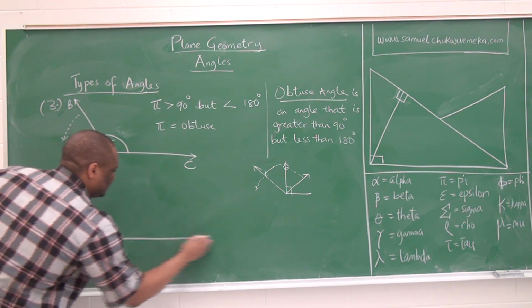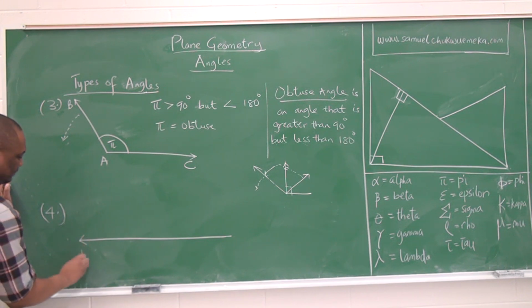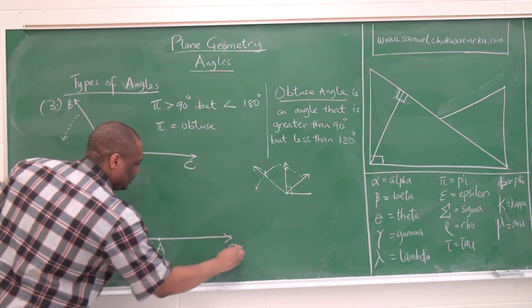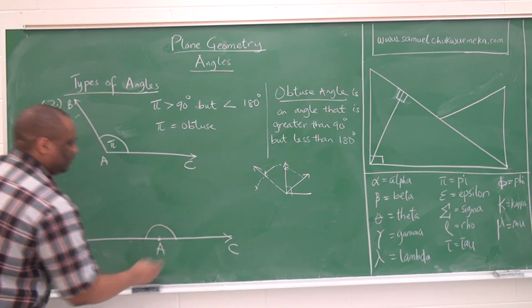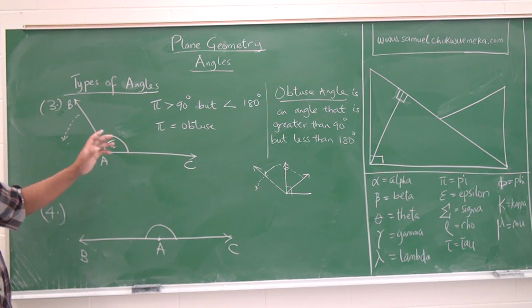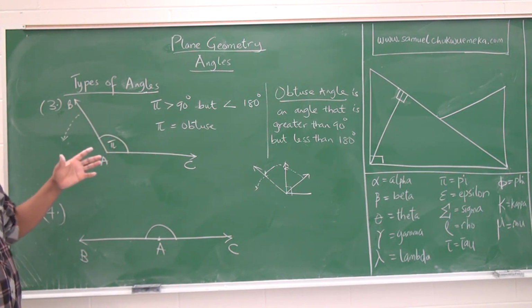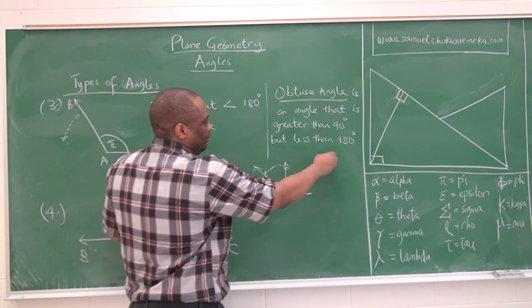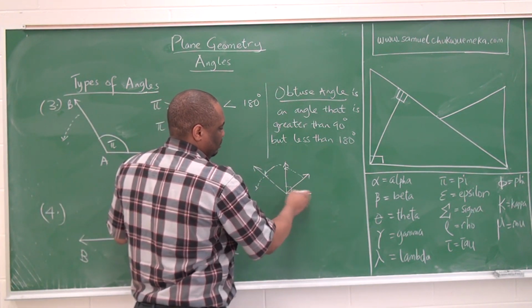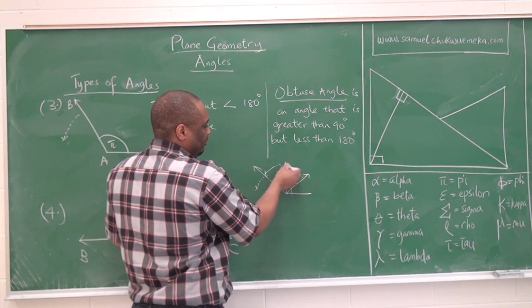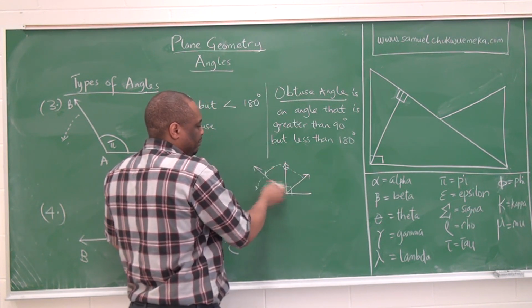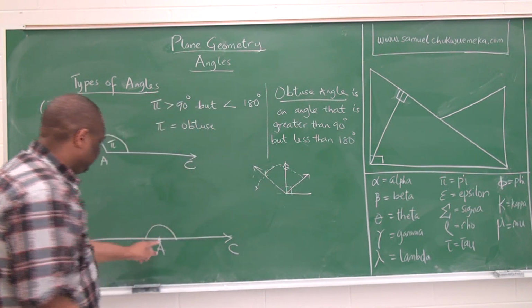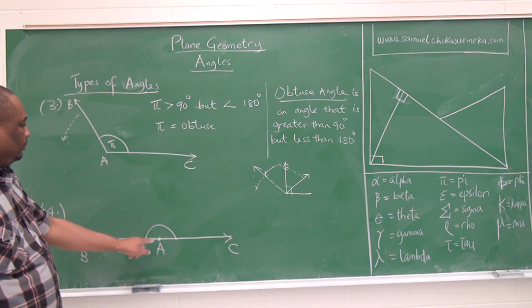So we now have something like this, straight horizontal. This is B, this is A, and this is C. Remember, this is just two rays, B and C, coming up. They came up first as acute. B went this way, C went this way. Then you keep moving B, it becomes right. You keep moving B, then it becomes obtuse. Then you keep moving B here, it becomes straight. We call it a straight angle.